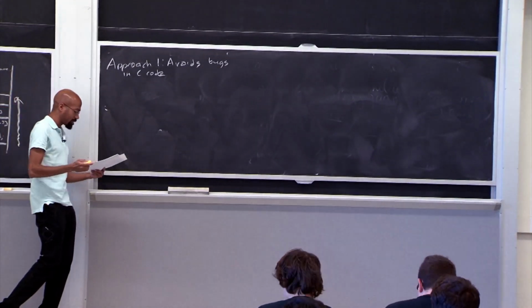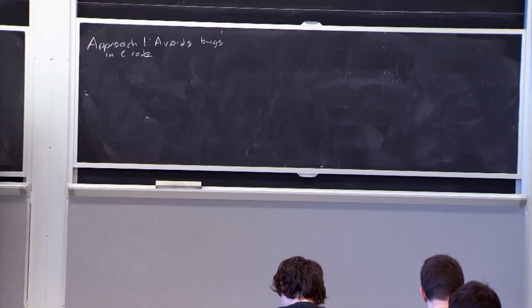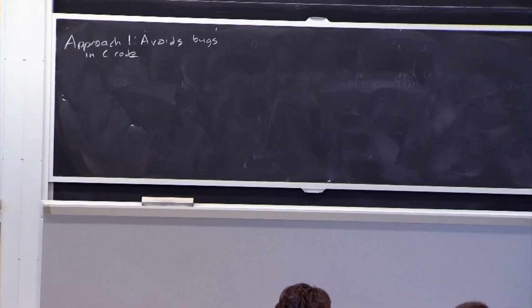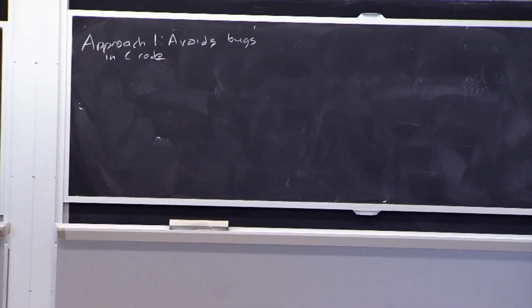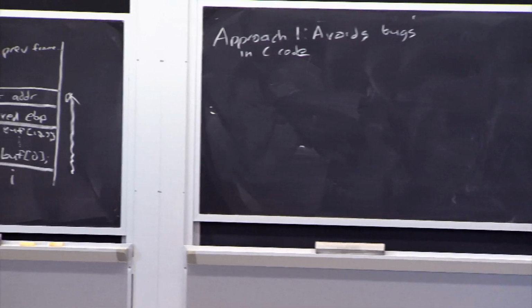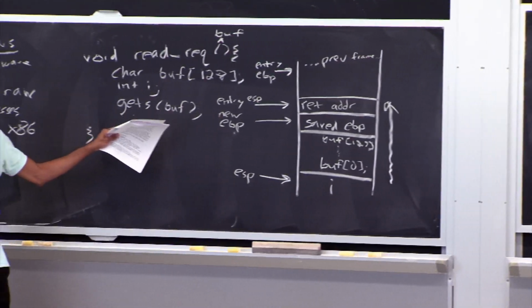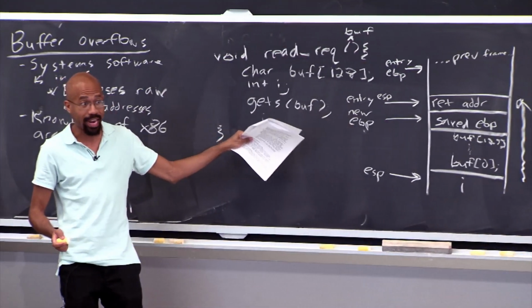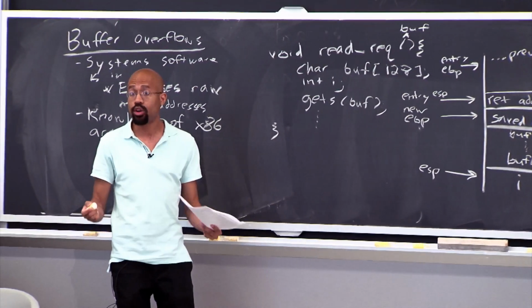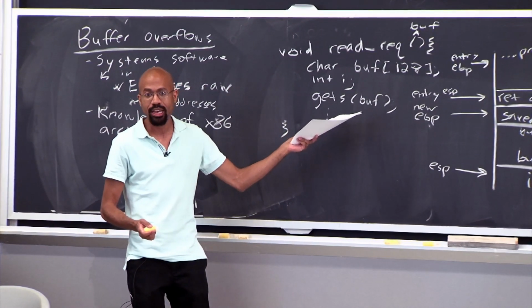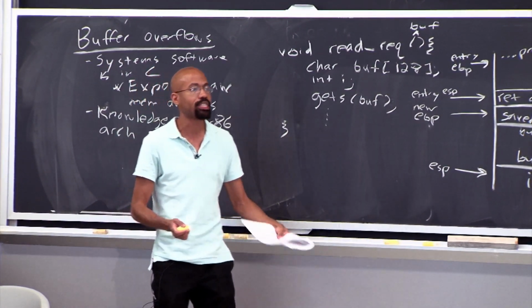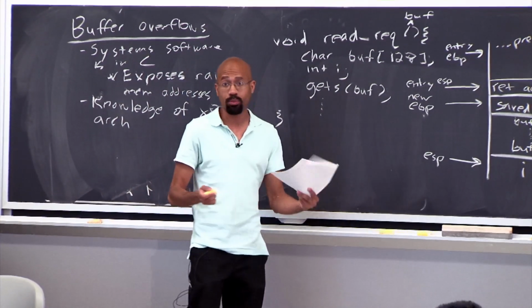Now, this, of course, is easier said than done. There are a couple of very straightforward things that programmers can do to practice good security hygiene. For example, functions like this gets function are kind of like gotos. These are now known to be bad ideas. So when you compile your code and you include functions like this, if you're using a modern compiler, GCC, Visual Studio, whatever, it will actually complain about that.